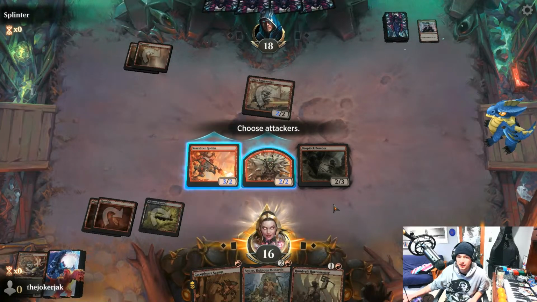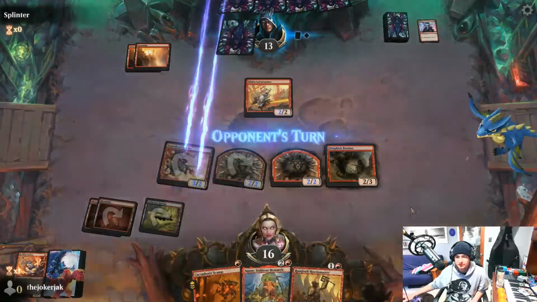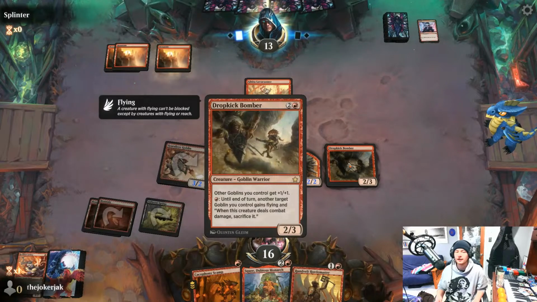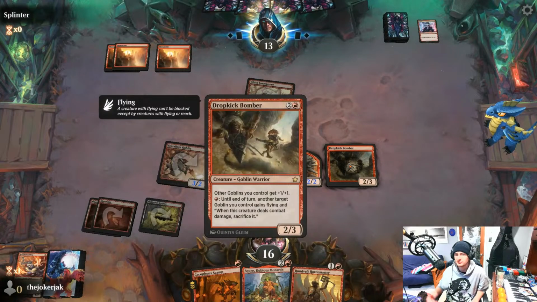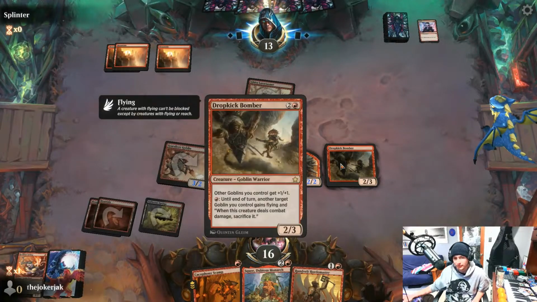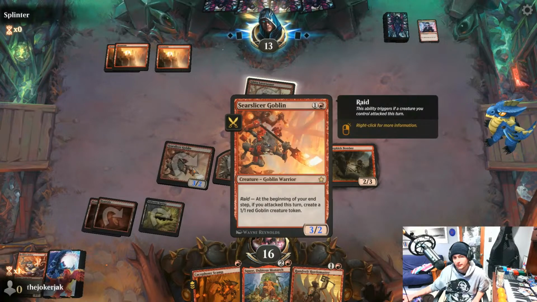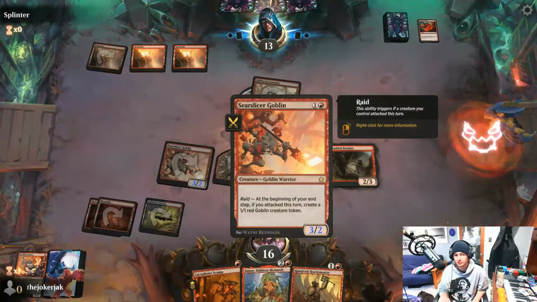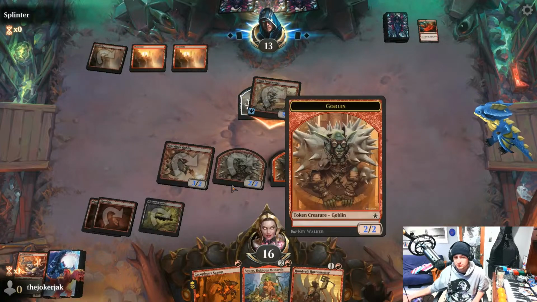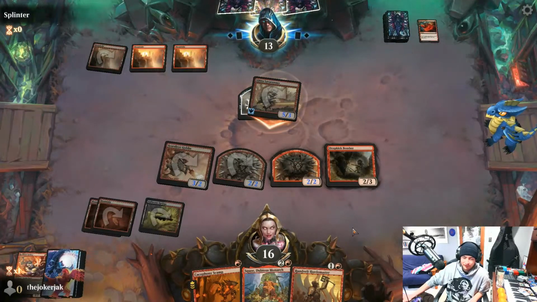So my entire deck is Goblins. And so all of my Goblins get +1/+1, and I can pay a red to kind of just kick one in the air, and then it flies for a little bit. But as soon as it lands, it dies. So I play the Dropkick Bomber. The Lord buffs both my 1/1 and my Goblin. So my Sear Slicer is a 3/2, and my 1/1 was a 2/2. So I dealt 5 to my opponent on turn 3, which is very good.